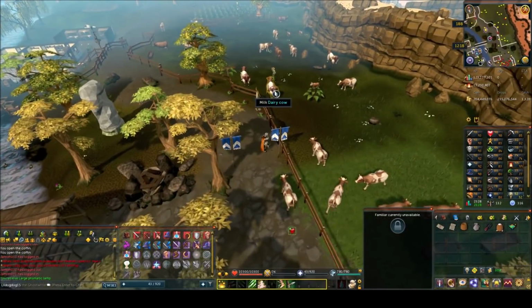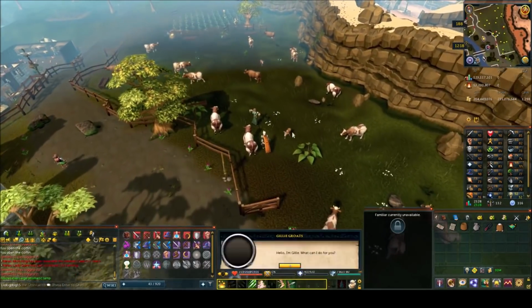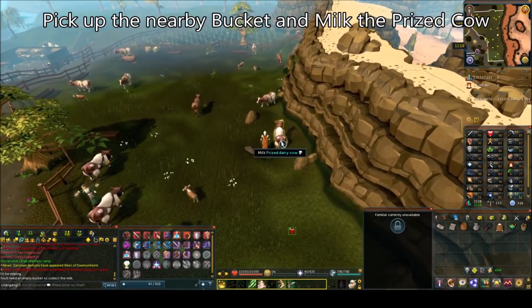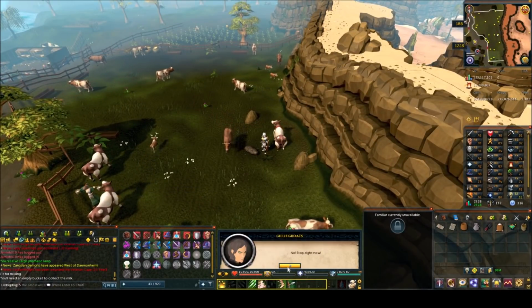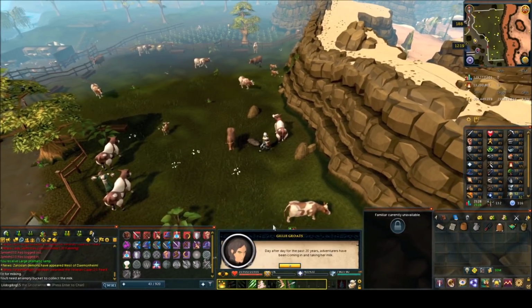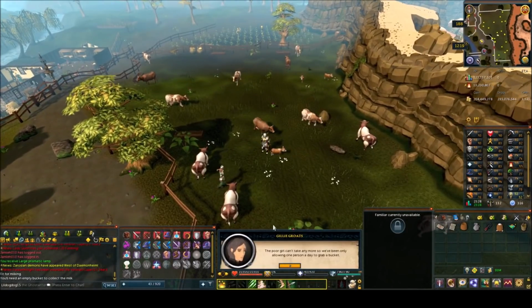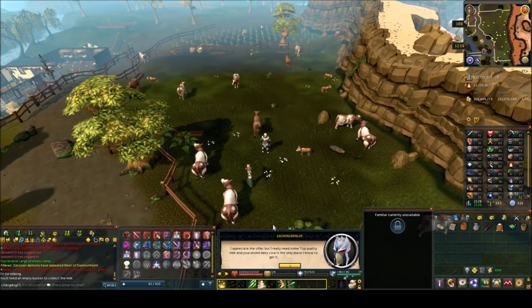So once you've made your way to the cow pen, you're going to want to walk in and ignore the jump cut and pick up the nearby bucket and milk the prized cow. When you try to milk the prized dairy cow, Gilly's going to be like, back off. Everybody's milking my cows, and I'm not making any money because everybody's just coming to get their own milk. Or I got this good cow here, and y'all are stealing my milk. She's like, no more. 1 person a day.